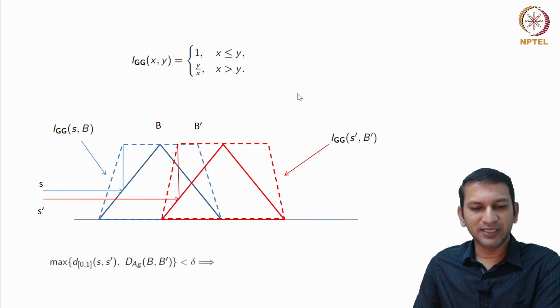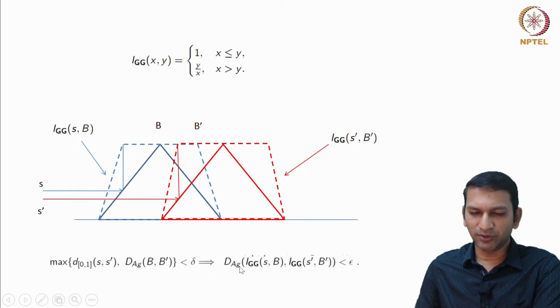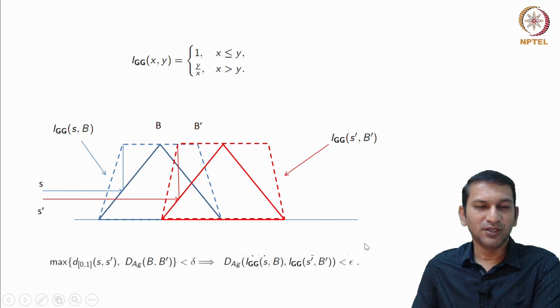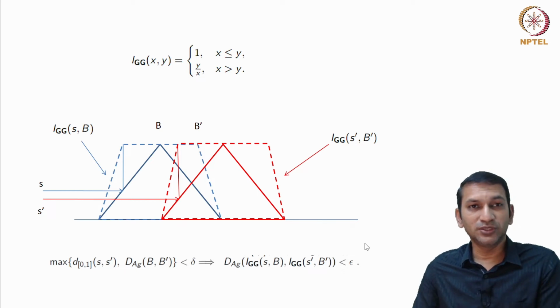Now, it can be clearly seen, can be proven based on the formula, that whenever S, S' and B, B' are such that this inequality holds, for any given epsilon we can find a delta such that if this is smaller than delta, then using the same metric on Y, the distance between the corresponding fuzzy sets is in fact less than epsilon. So it can be shown that continuity can be had even when the function J that we use is not a continuous function on [0,1] square.